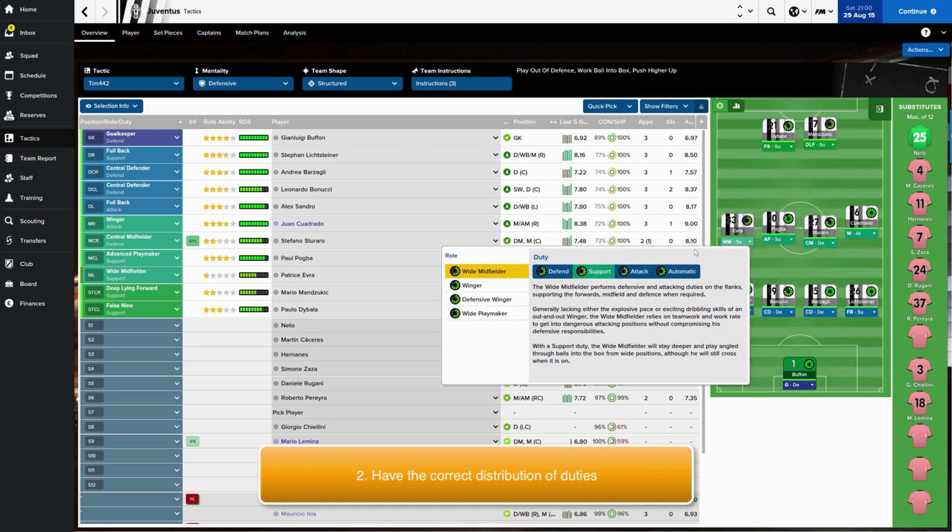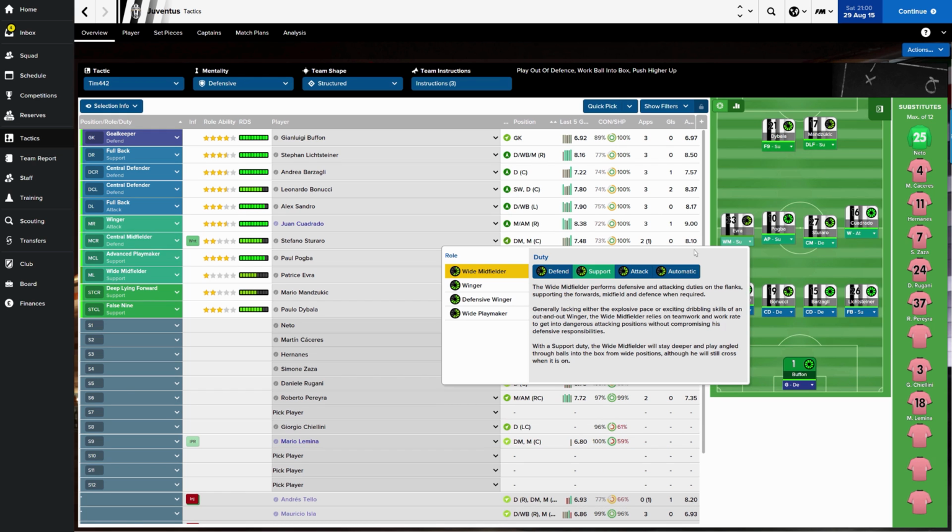Step 2, make sure that your tactic is balanced in the number of duties that you choose. Duties affect your transitions. If you have too many attack duties, these players will focus their work during the attacking phase only. The only way you're going to make them drop back is by changing a mentality, and even then not every one of them is going to come back. So you need to make sure that you have the right distribution of duties in your team.